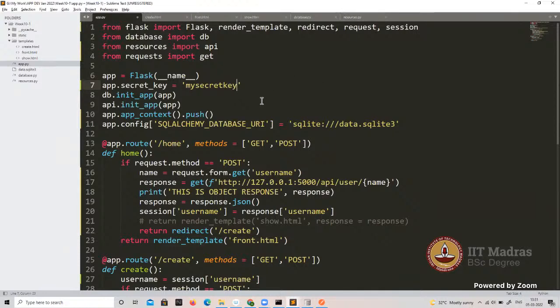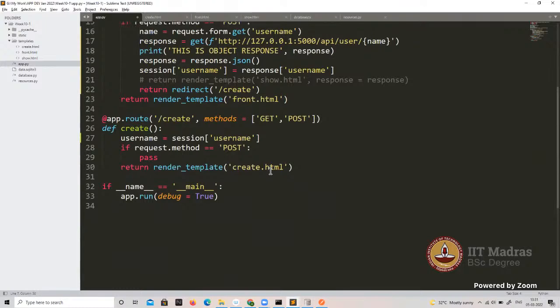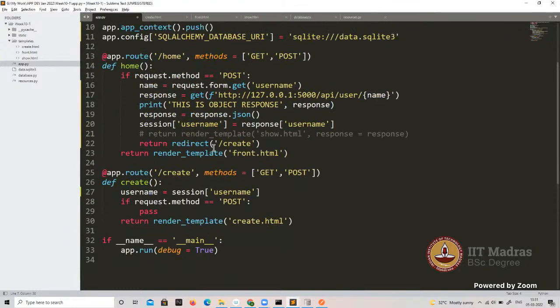Now the session is created, so this information from here will be sent. I don't want to disturb the code, or an error will happen and we'll keep on correcting it. But this is how you send information from one controller to another controller.